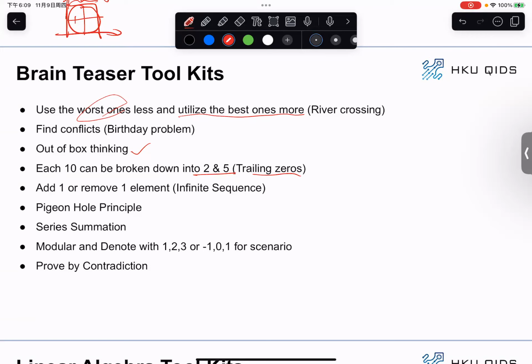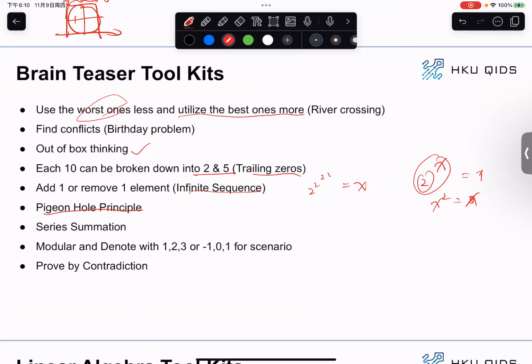And the next one is, when you get stuck with the current situation, think about whether you can intentionally add one or move one element. For example, in the infinite sequences, we actually have a strange thing like 2, 2, 2, 2 equal to x. And what we are thinking about is whether we could add a 2 to another x, so it remains equal to x. Or the other way around, x2 still equals x. And then we solve it out, okay? And for the pigeonhole, you can just refer to the specific questions. It's just a very special type you need to focus on.